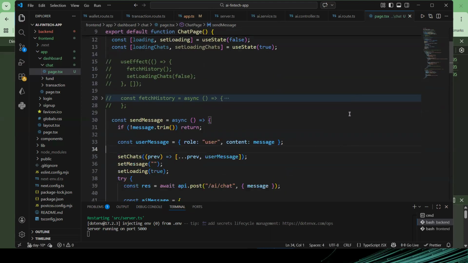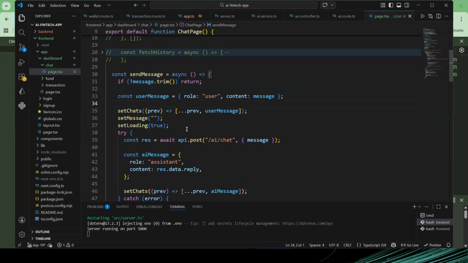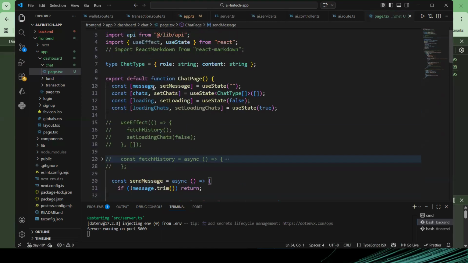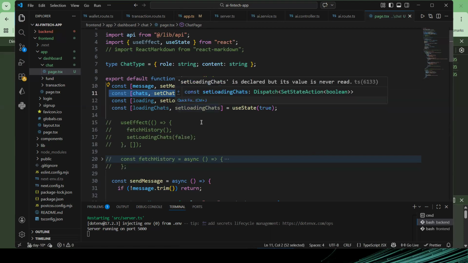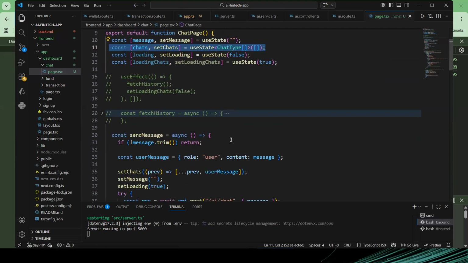Now I just hope you understand this code. Then we have some useState here. You will learn useState in React. I'm going to explain useState in React. I cannot start explaining everything here, because that's the way I teach, and moreover, this is not a teaching class. If I explain this code now, it's just going to take us too long.